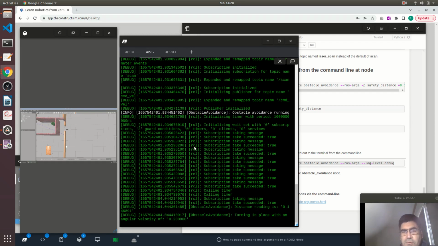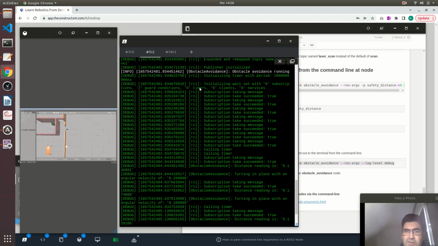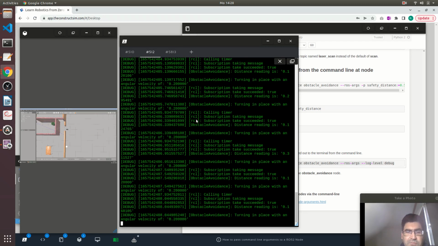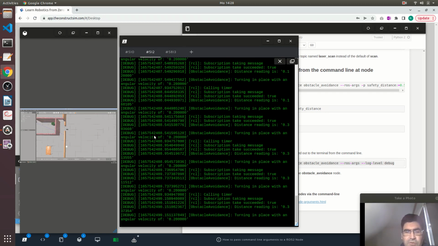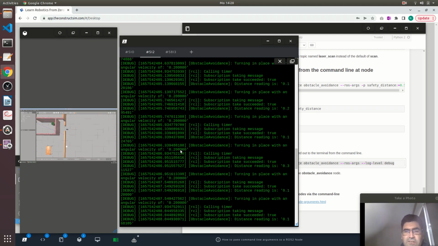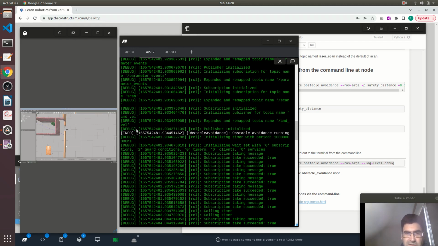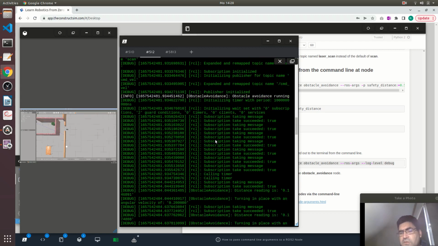Now I started the node, and I got lots of print statements. Those in green are all the debug print statements that I included in the source code of this node, and only one info, which is also printed here when the node starts.